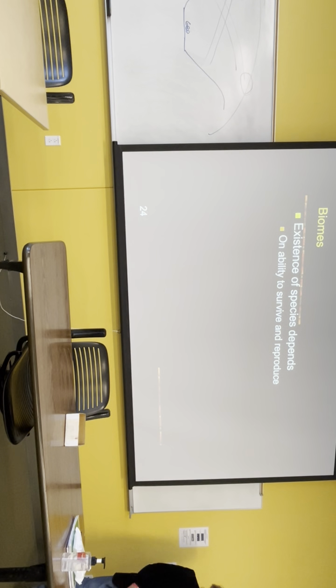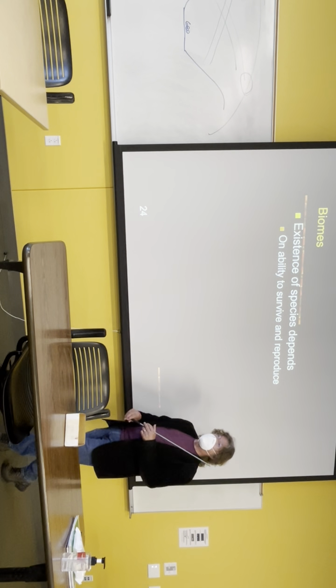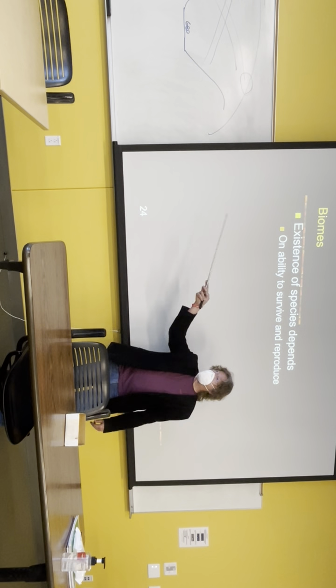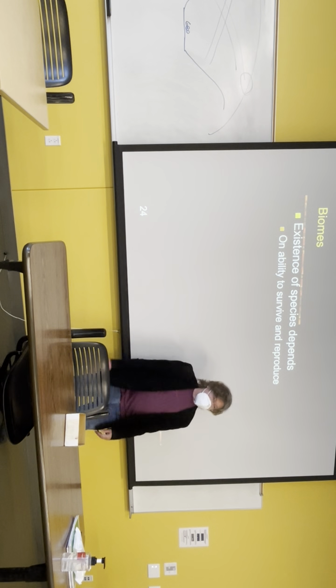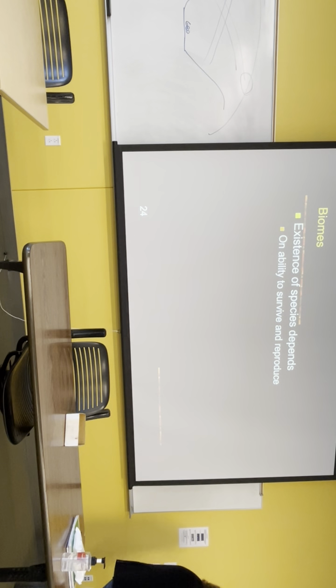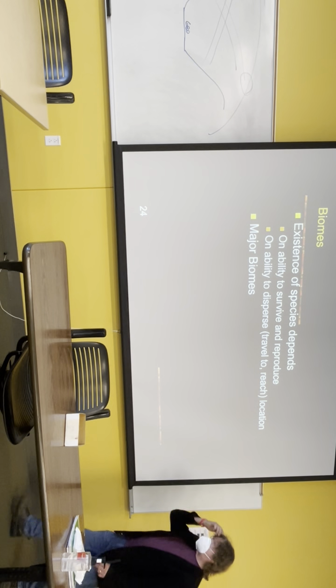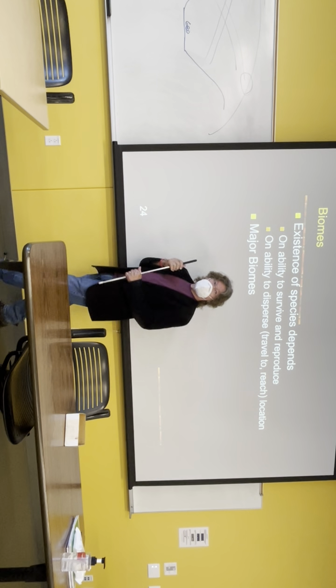Okay, although you find, and I've already mentioned this before, with redwood trees, coastal redwoods, we find them here in Fremont, you know, but they have been planted. They didn't reproduce here, okay, because the moisture conditions are not good enough for them to reproduce. They can reproduce over in ravines in the Santa Cruz Mountains and on the way up to Oregon, mostly because of moisture. Okay, but it also depends on the ability of the species to get there. So there's a little bit of historical background as to where things are.